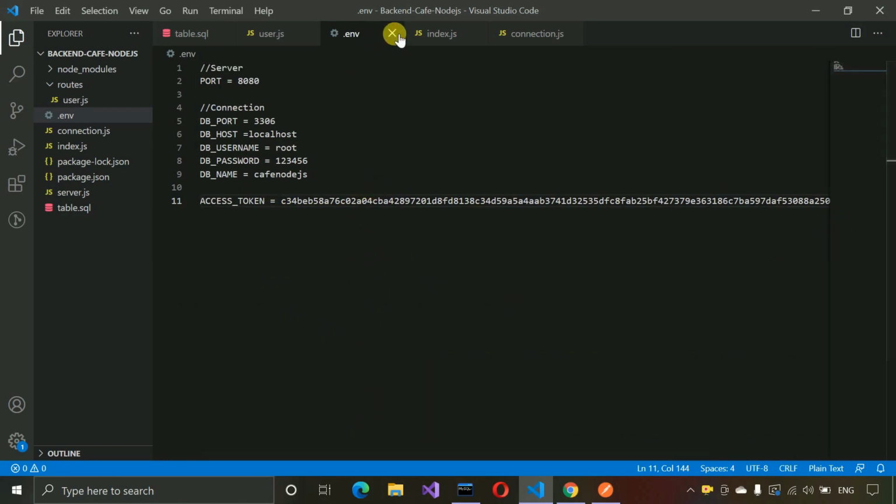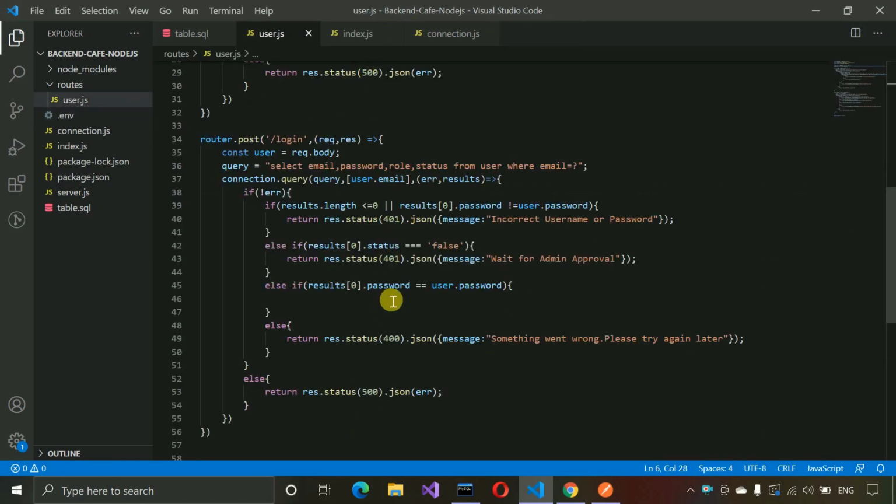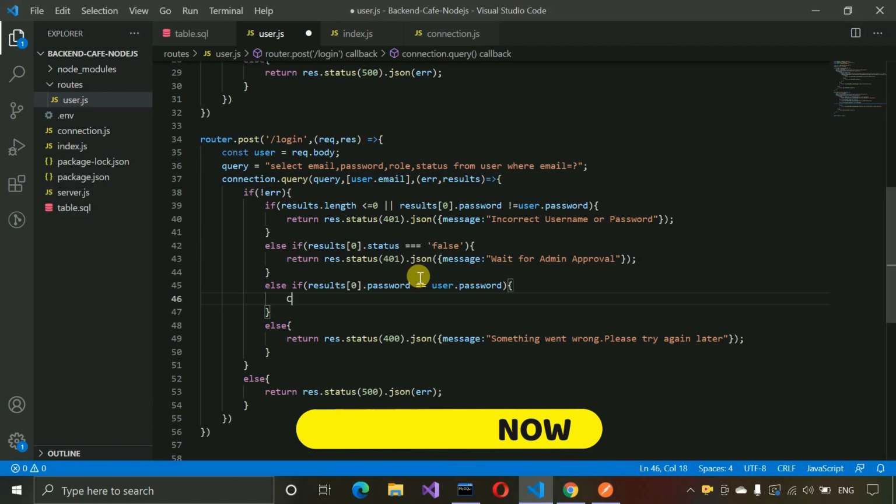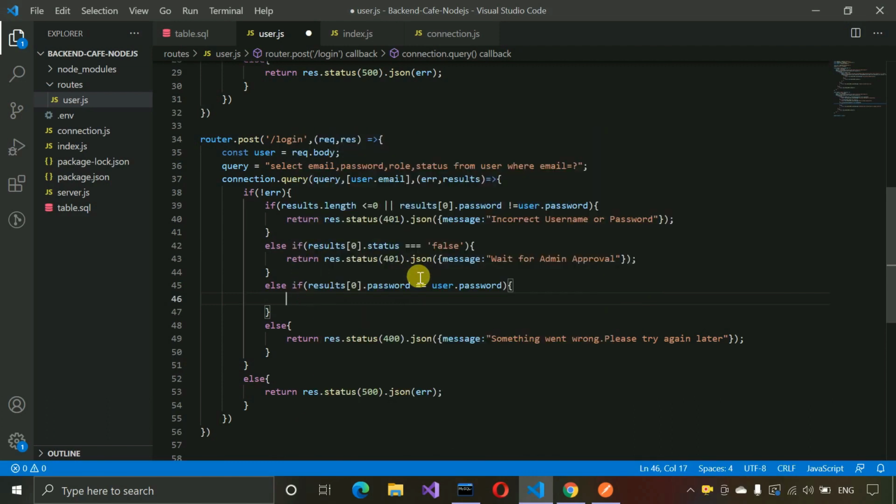Now again we are going to move back over here, and in the else if condition we are going to write const. Okay, let me write a const response. Here we also need to pass, let's say, the user email address and the role of that particular user in the JWT token.